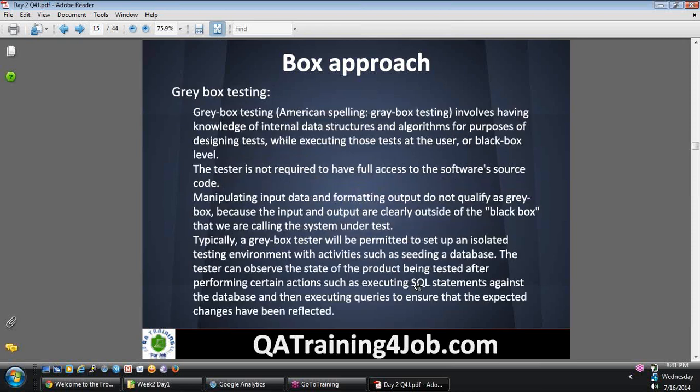What is gray box testing? In gray box testing, you still do black box testing, but you need to find data. Where do you get data? The data is in a database. How do you get the data from the database? You have to run some SQL queries. When you write them, that means you have some knowledge of coding, SQL coding. That will make you a semi-developer. You are not 100% developer, but you know how to write SQL and get the data and make sure you test the requirements. That is gray box testing.